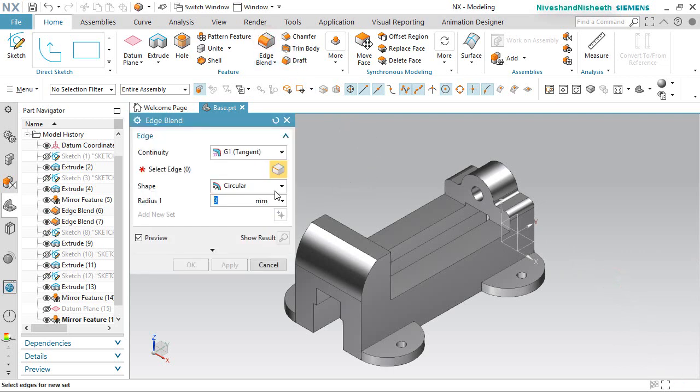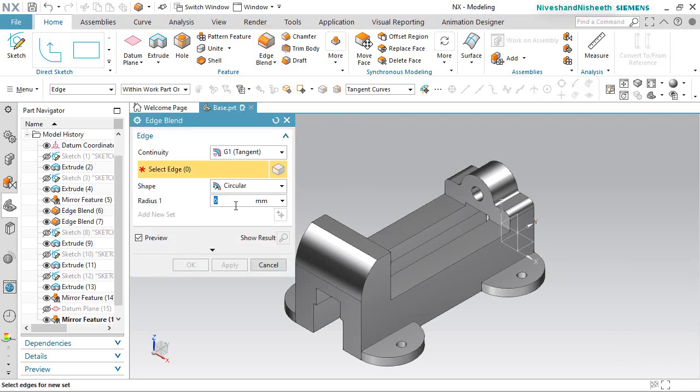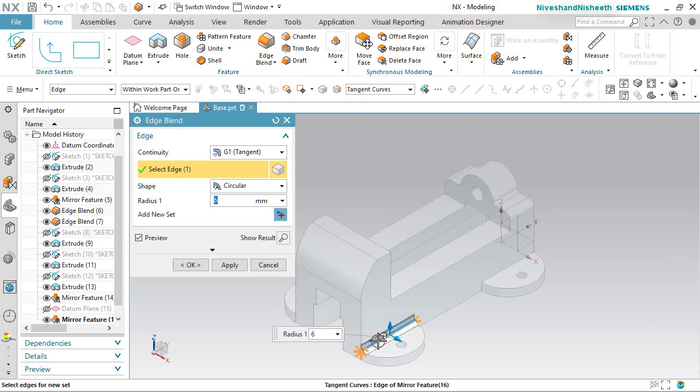Now I will apply the fillets on the edges of the legs. The fillet radius is 6 mm.